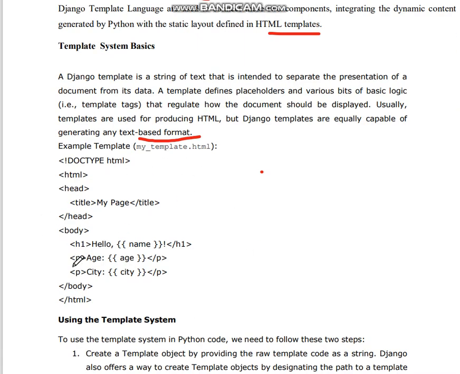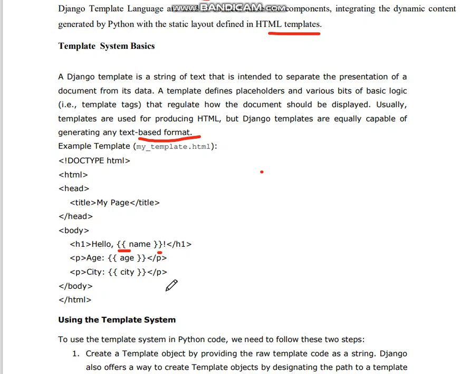For example, you can see here how we are going to write the HTML code in a Django template. Here we are creating the page with the title my page, and the variables we want to display are the name, age and the city. Here the template makes use of dictionaries. In the template we can see double curly brackets. Whenever we are using a Django template, the dictionary is represented in this format to represent the string of the dictionary.